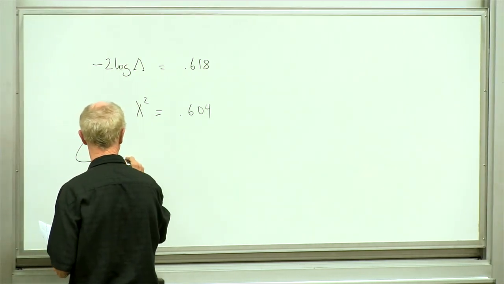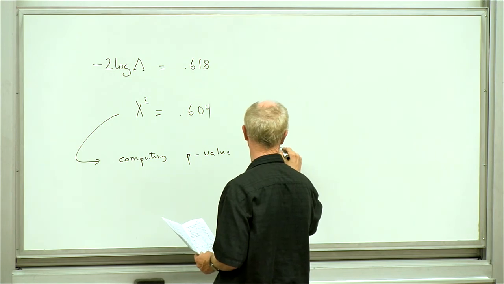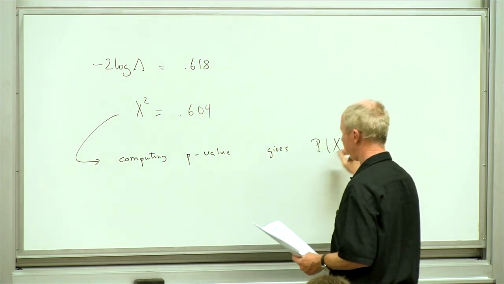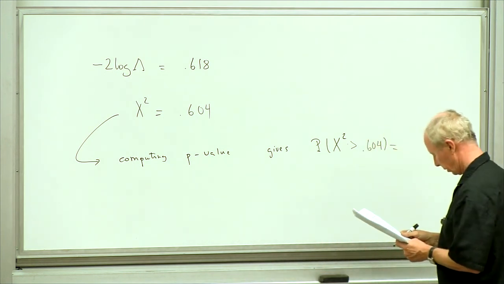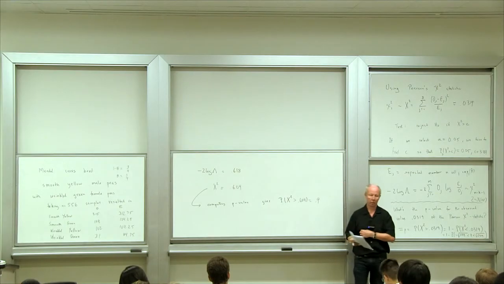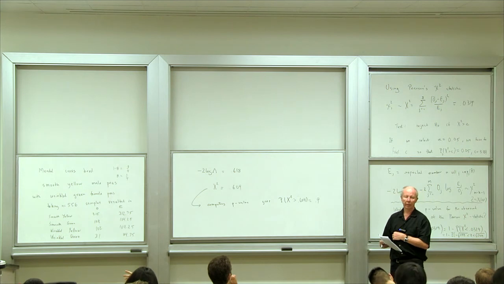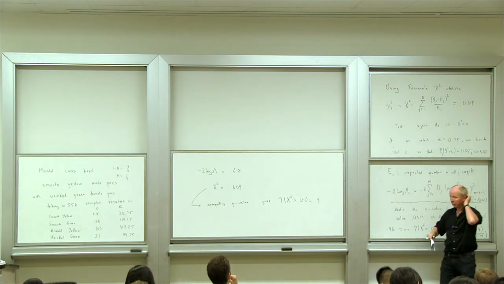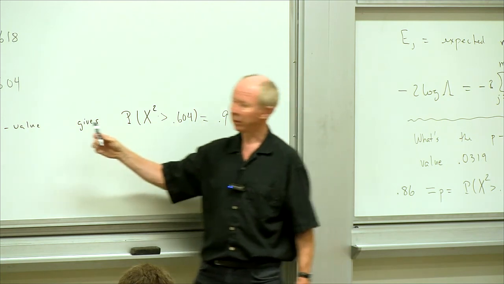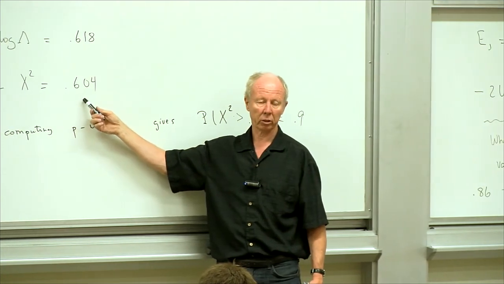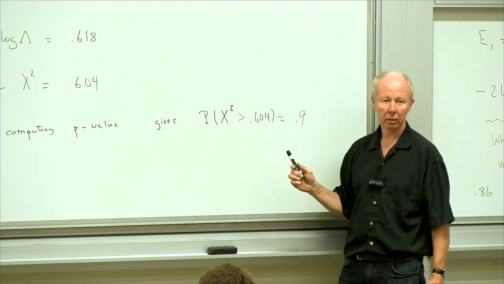So for this, we'll compute the p-value. Probability that chi-squared with 1 degree of freedom is bigger than 0.604 is 0.9. So 9 times out of 10 you see results more extreme than this. In other words, where the observed values are further away from the expected values as measured by the Pearson chi-squared are bigger. So from here, this line to this line, this means a random variable now with chi-squared with 1 degree of freedom. Here I'm saying that the observed value of that chi-squared statistic turns out to be 0.604. In general, what's the probability that a chi-squared with 1 degree of freedom is bigger than this? It's 0.9.